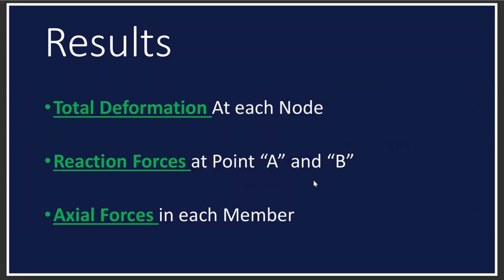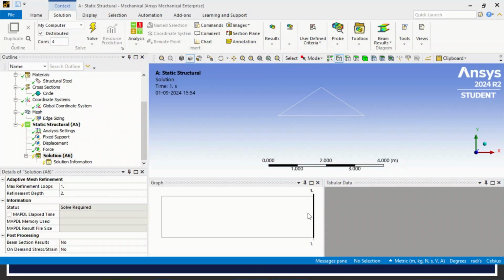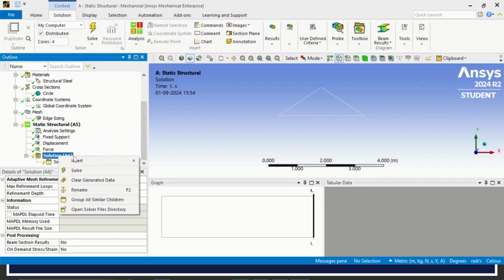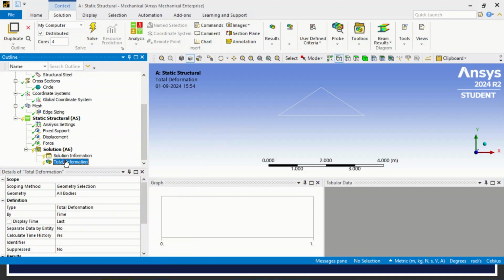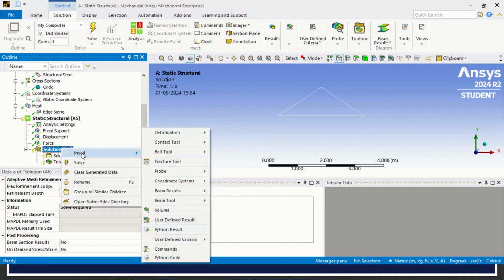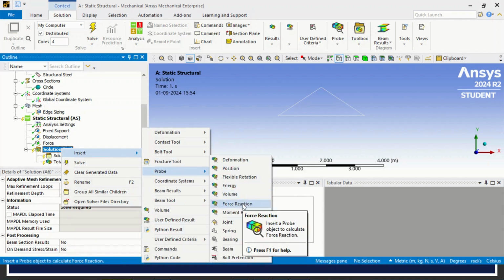So what we want is to calculate the total deformation at each node, the reaction forces at A and B, and the axial forces in each member. So how to do that? Let's go to this ANSYS Mechanical. On the solution, you have to right click, insert. We have deformation, total deformation. Then right click, insert, and we have the probe option, force reaction.